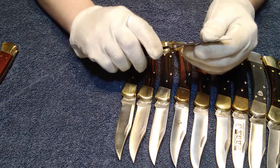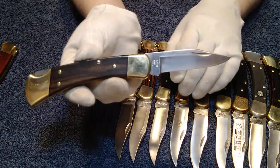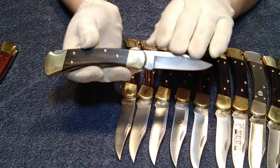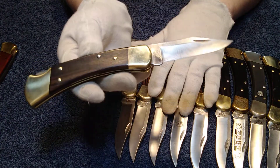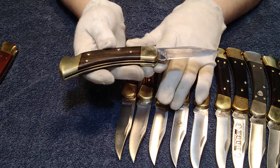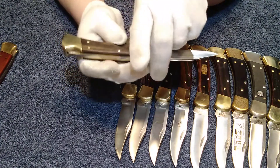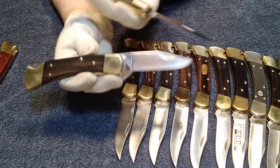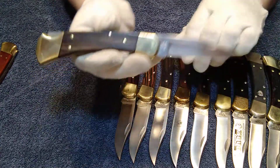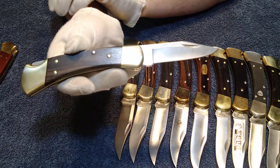Next is a 1988 110. Sadly, this one's been re-tipped. The only reason I haven't sent it into Buck is I want to find this exact year but with a better blade. The design is very similar to the modern versions — you've got the four-pin construction, the rounded-off handles, and the blade grinds are starting to look very, very similar. It's a beautiful design; it's just a shame the blade's been re-tipped.